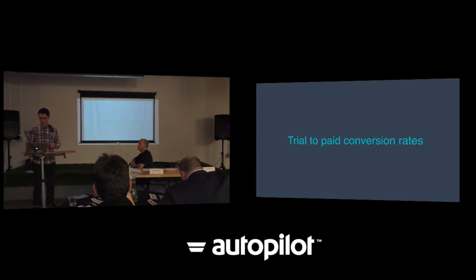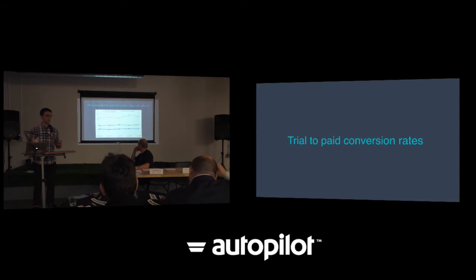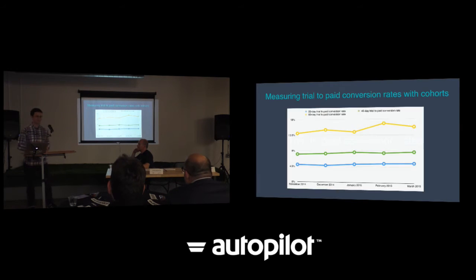But I just want to talk quickly about trial to paid conversion rates because I like to talk about this. Everyone usually measures trial to paid conversion rates. I didn't realize the presentation before would be all about trials. But I'd like to make the point that when you measure trial to paid conversion rate, you should do it in cohorts. Otherwise, how else would you do it? You could say, well, for January we had 500 trials and 50 new customers, so we divide those and say we have a 10% trial to paid conversion rate. But that's not very meaningful because people, as we just heard, take different periods of time to sign up for their trial.